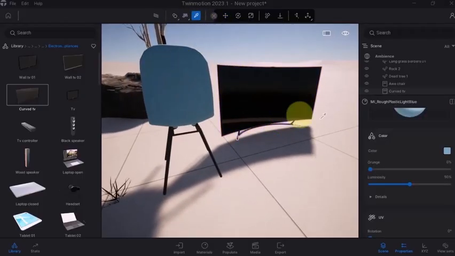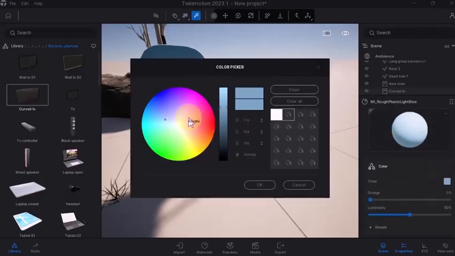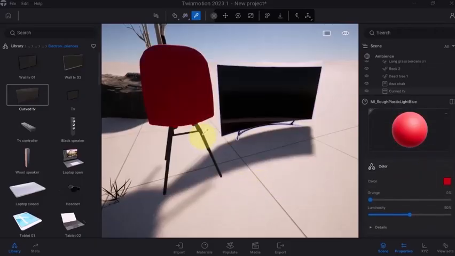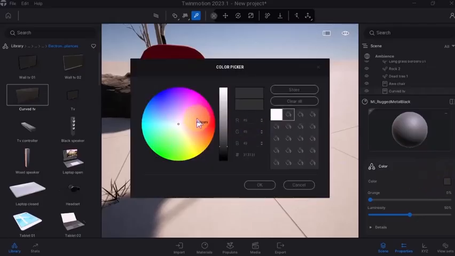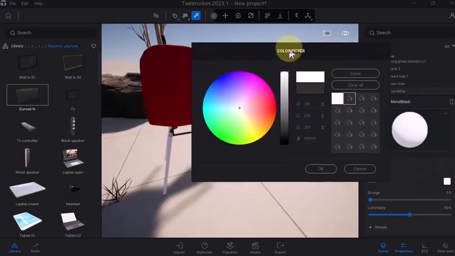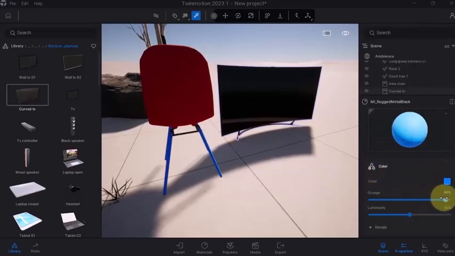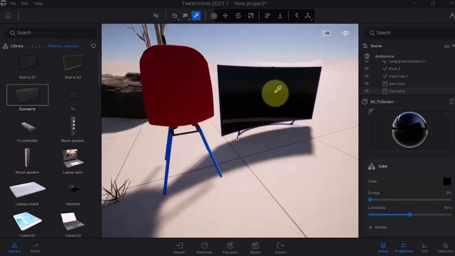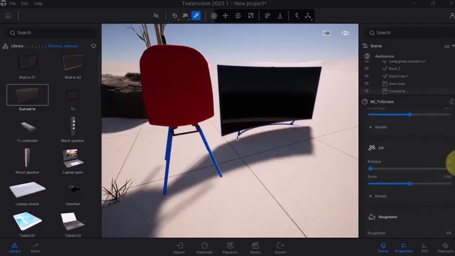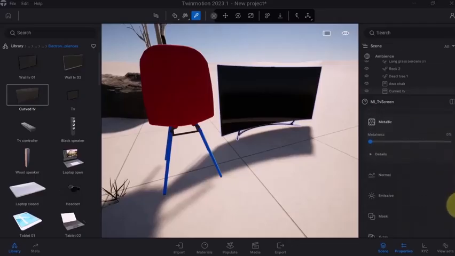With this tool provided here, you can change its material. You have this feature for these kinds of objects too, and you can work on them. And for the TV, for example, you can add a picture or an image to it.